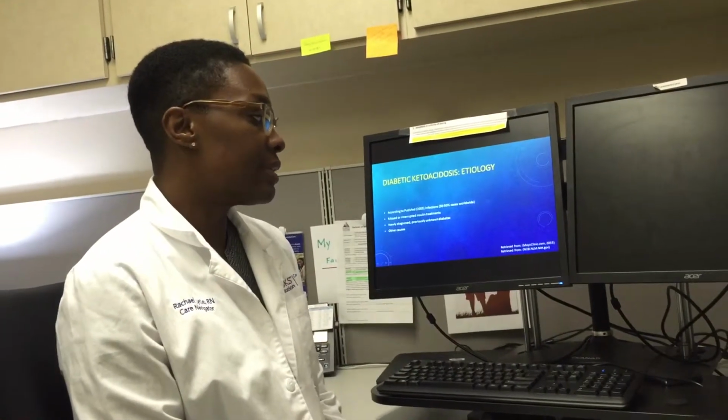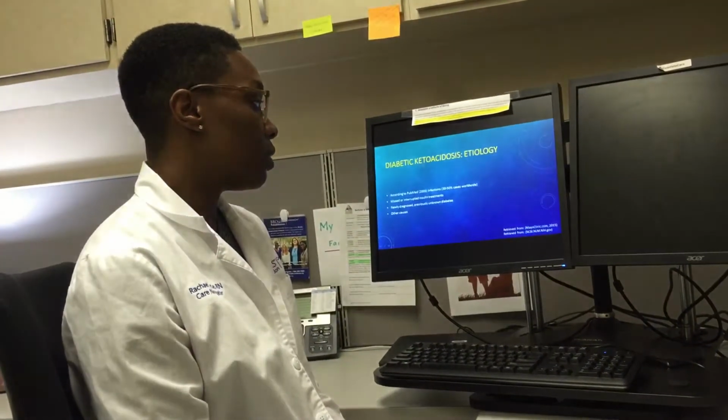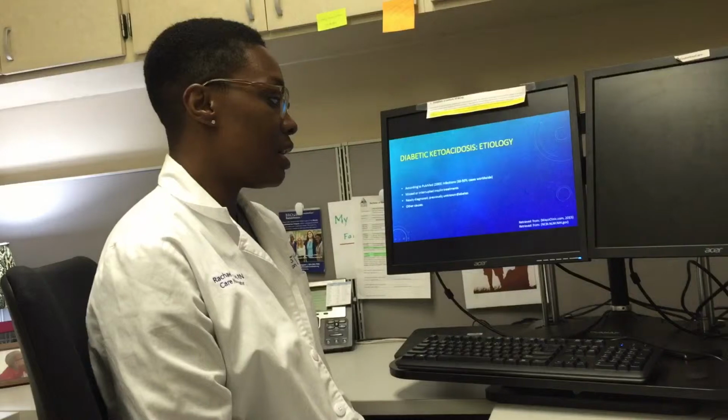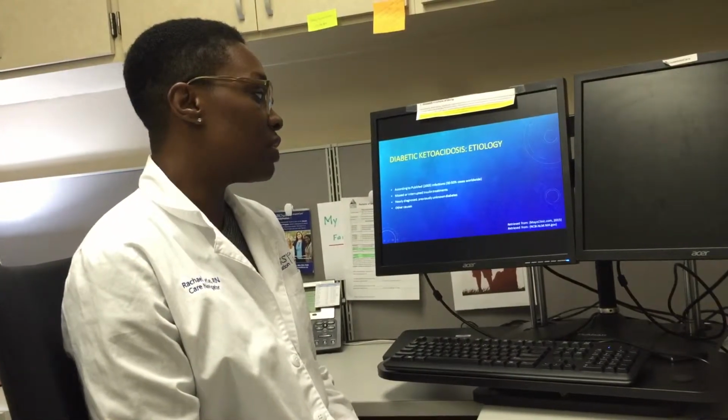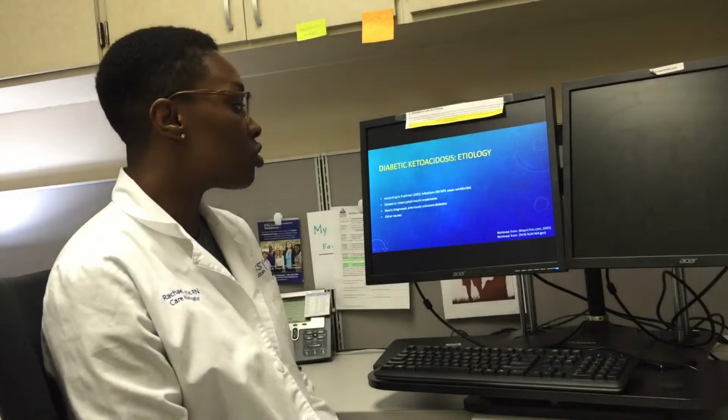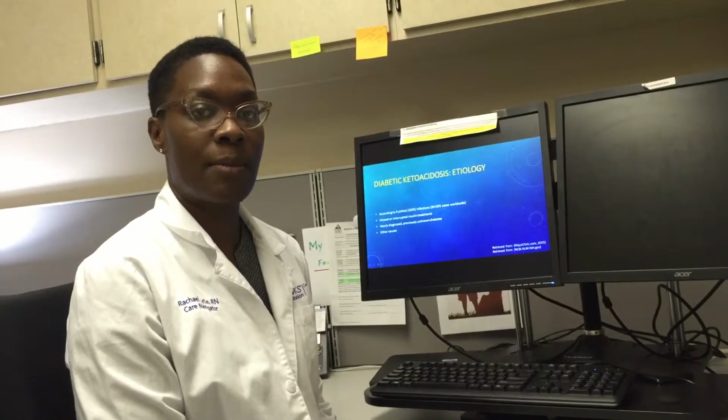Most times the cause of diabetic ketoacidosis is infection. The PubMed reference used said that in 30 to 50% of cases, that is the case. In other cases, Mayo Clinic found that if there's an interruption or a miss in insulin treatments, you can find patients that have ketoacidosis. Also, patients that are newly diagnosed with diabetes are at high risk for diabetic ketoacidosis because they're not aware of the signs and symptoms.